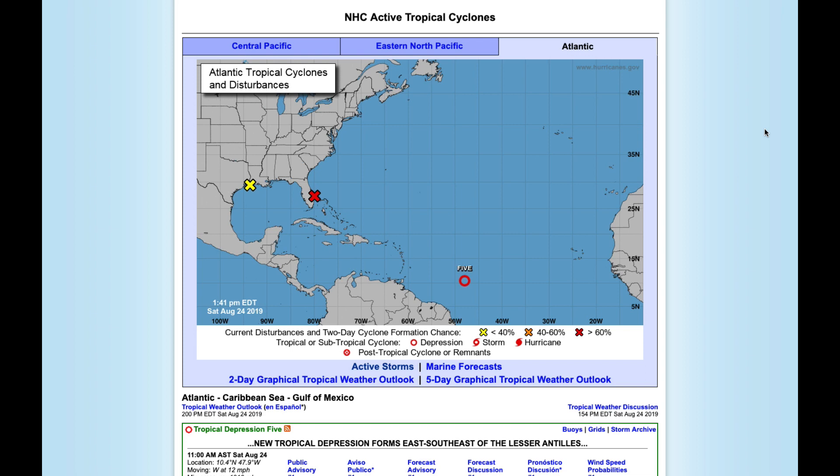Living here in North Carolina, we tend to be a bit of a weather junkie. We like to travel to the coast a lot, so it seems like every year about this time we have to start worrying about all these tropical storms and whether or not they turn into hurricanes. So here's something kind of cool if you want to check local wind conditions throughout the Atlantic, or anywhere else for that matter.